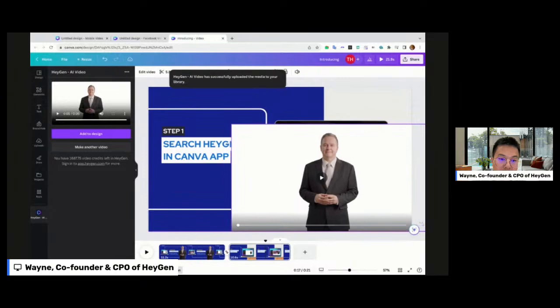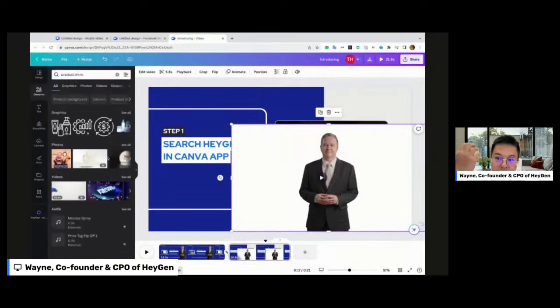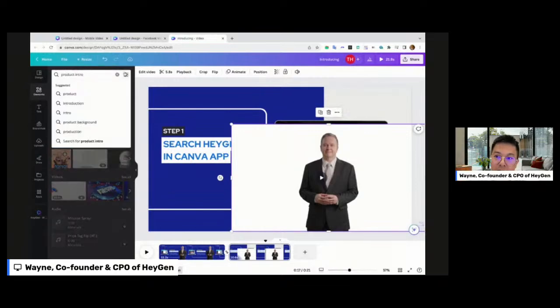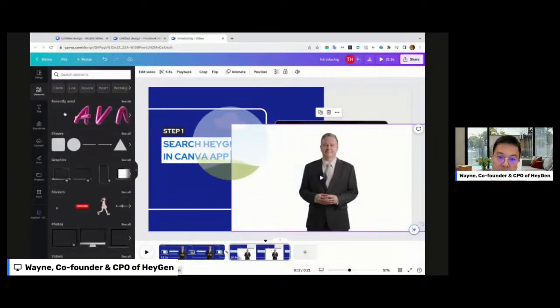So you notice that when it first shows up, it has a solid color background. And this is where we can now very easily integrate with Canva's powerful functions and elements to make things a lot better. For example, there's a thing called frame. Canva has really good frames, all kinds of frames.